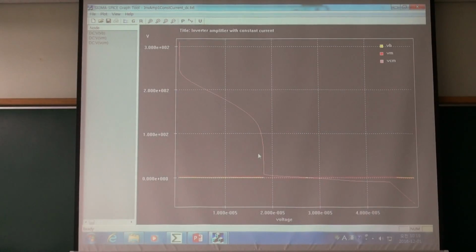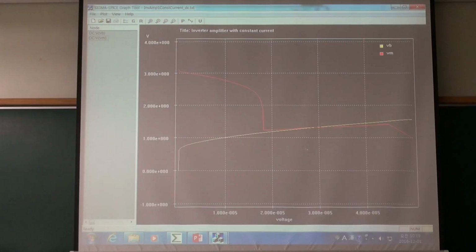So this is my VCM, wow, 200, but that doesn't make any sense at all. So I will delete, yeah, in this region it makes sense. I will delete out my VCM. So here you can see my VB, the yellow one, is determined by that IREF. I sweep IREF from 0 to 50, actually 0 to 500 microamp for the inverter. And then, yeah, my VB should increase. And then my VM, yeah, it tracks for a certain period.